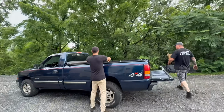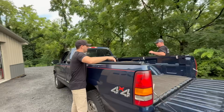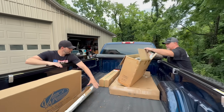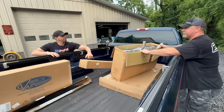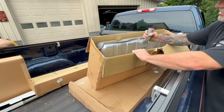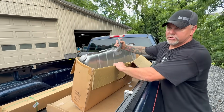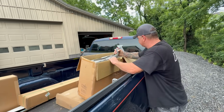Are you familiar with the tank? Yes. Okay, they're cut in the corners so it fits under there no problem, as far as for mini tub, moving everything in. Yep, mini tubs. And of course, this one's already got the new style. We installed that. That's already been installed. Yeah, I've had that for a while.